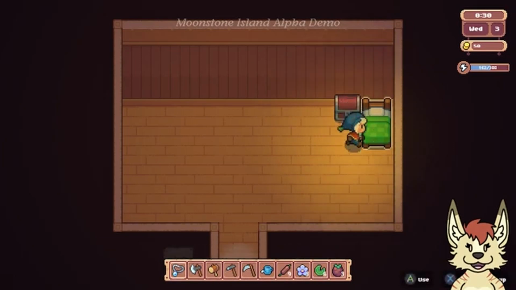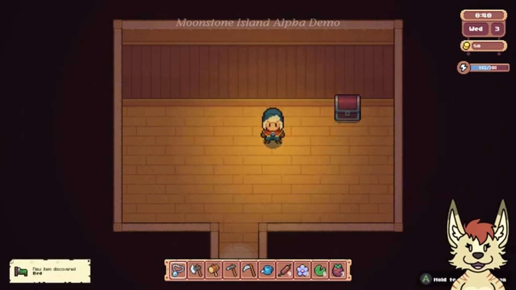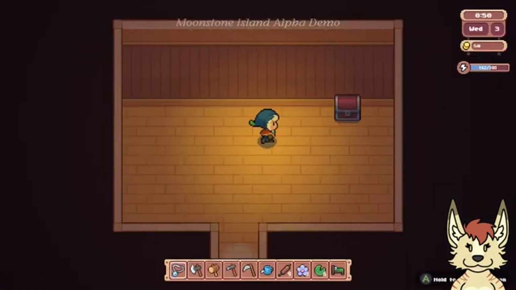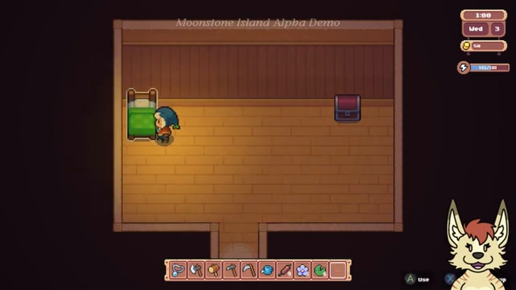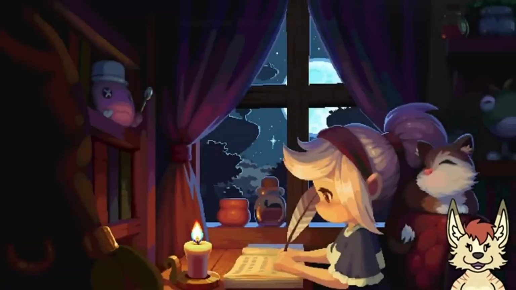All right, well, I guess we're going to go to bed. Can I wait? Oh, I can rearrange! Nice! But yeah, I remember we had the demo for that one. I didn't get to play it because the demo was broken when I tried to play it and I couldn't control anything. And we never got back to it. Yes, sleep for the night.